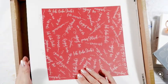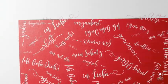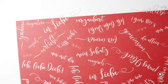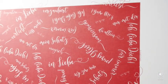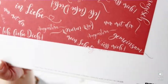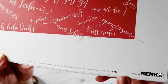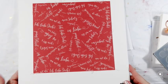So now for the papers. I'm going to remove the box, and here we have the first one. It's all about love, enchanted, together, love you, in love, kiss me, and so on. All the lovely things. And the paper number here is 10 21 58.